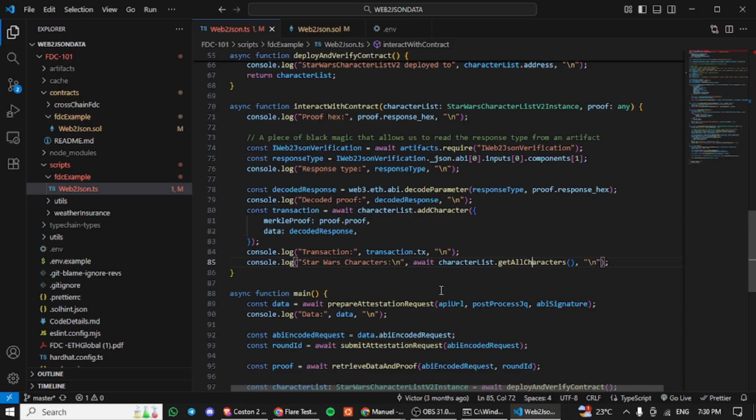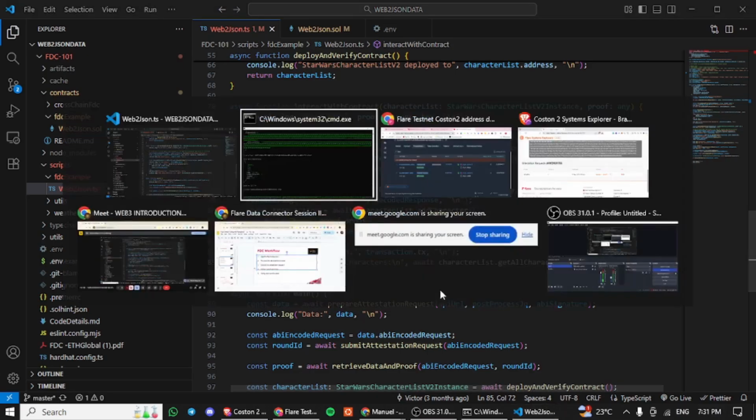And I think that's a good thing because if we're going to be building decentralized applications that are dealing with people's money, applications that are dealing with very sensitive processes, then we need to at least be sure that the data that we're having access to is coming from a point where we can have confidence in the source of the data and the process through which it was provided to us. Yeah, that's essentially about FDC.